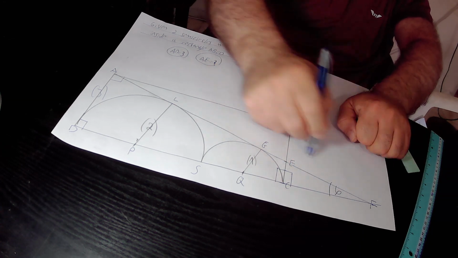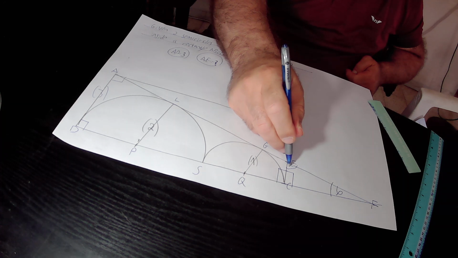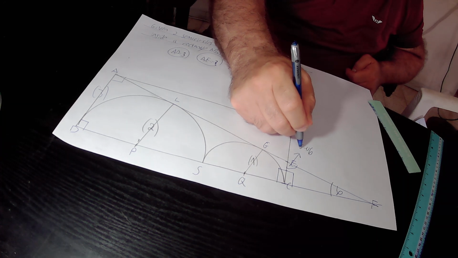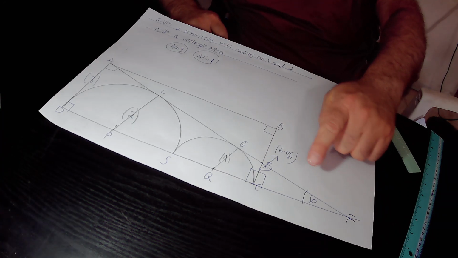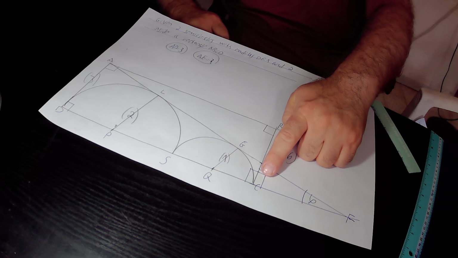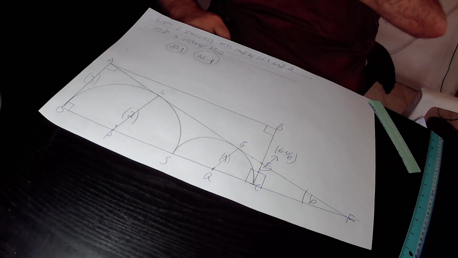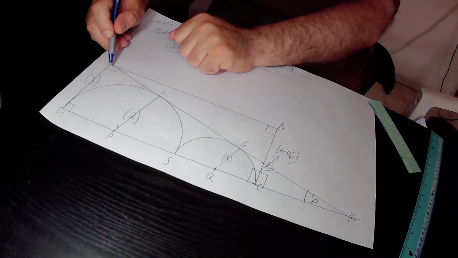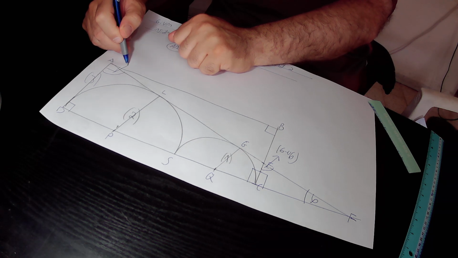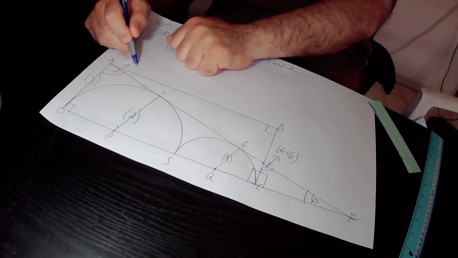So in the small right triangle ECF, this angle equals alpha, this angle equals 90 degrees. Therefore, this third missing angle must be equal to 90 degrees minus alpha. Why? Because 90 degrees minus alpha plus alpha is 90 degrees, and 90 degrees plus 90 degrees equals 180 degrees. That is the sum of the angles in any triangle. Likewise, in the big right triangle ADF, this angle equals alpha, this angle equals 90 degrees, and therefore this third missing angle must be equal to 90 degrees minus alpha according to the sum rule that says that the sum of the angles in any triangle is equal to 180 degrees. So this missing angle must be equal to 90 degrees minus alpha.